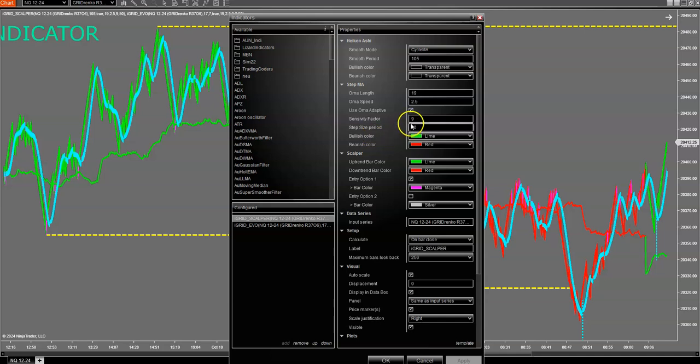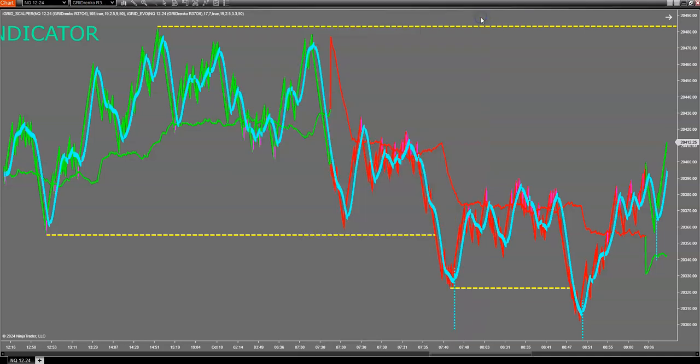running with some pretty high settings, sitting at 9 for sensitivity, 105, like 101 to 111 is a range that seems to work when I'm down in a pretty low time frame chart, but I just want a bigger picture look at the market's movements. So, you don't have to match up your chart exactly like mine. You can get it in the ballpark, you're fine. What my iGRID settings are for the scalper is not really as important as how I've set the iGRID Evo on the Heikin-Ashi 1 side, and I'll show you why.